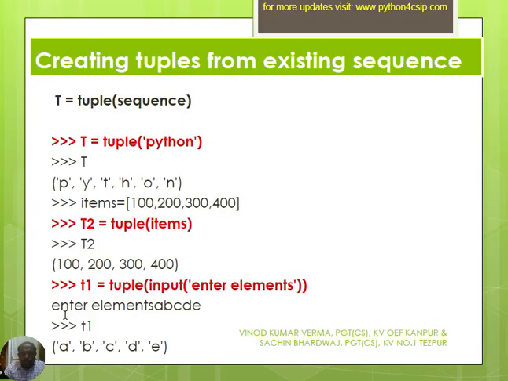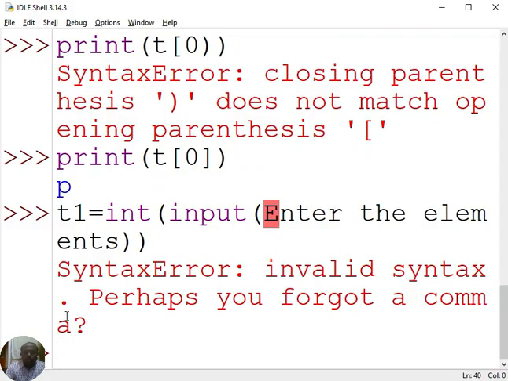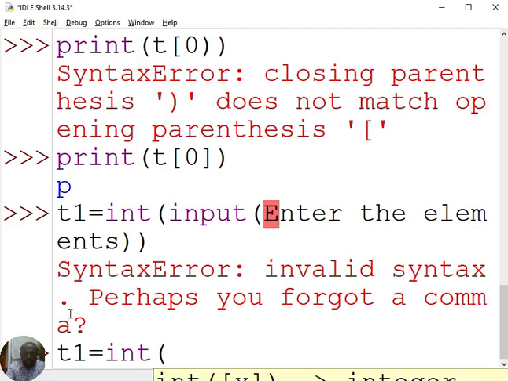Sorry, t1 = int of input: we get the input from the user and convert it into integer, that is why we mention int here.